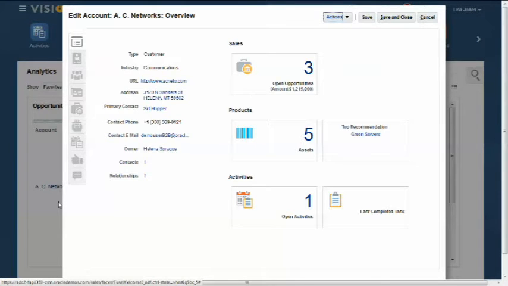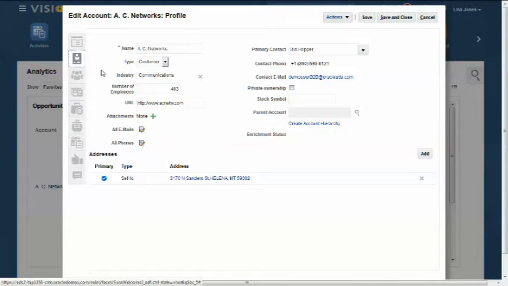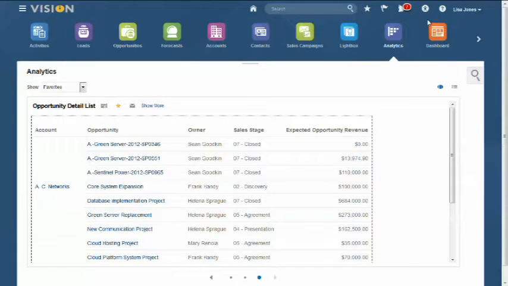By clicking on the account name, the account details screen pops open. I can learn something about the account or make changes. Look at the opportunities of the account or the leads, the activities, and so on. Eventually I can save and close or cancel, and I am back at the report.